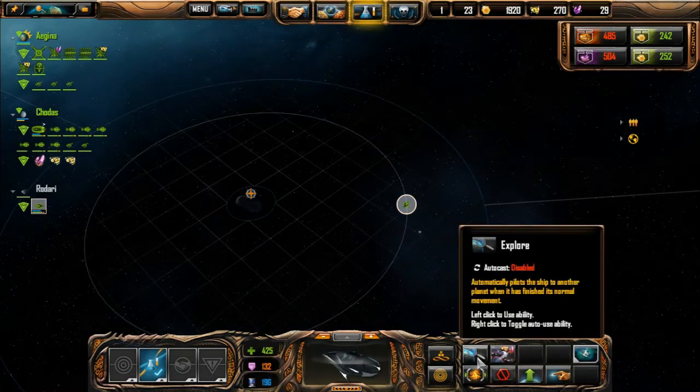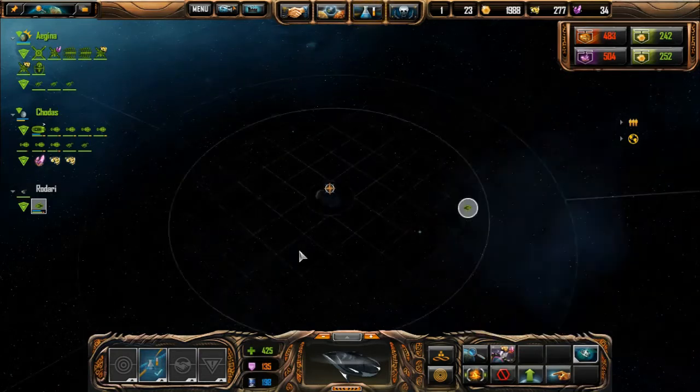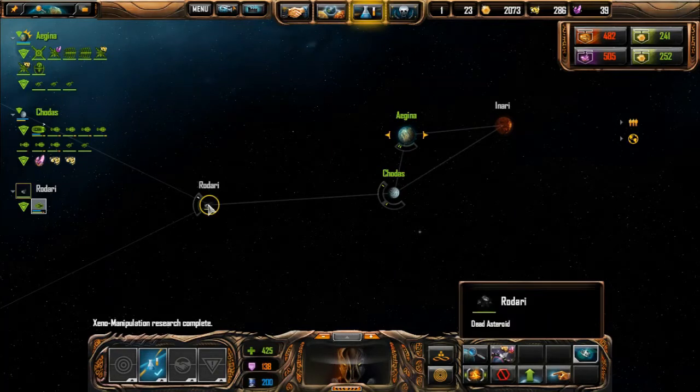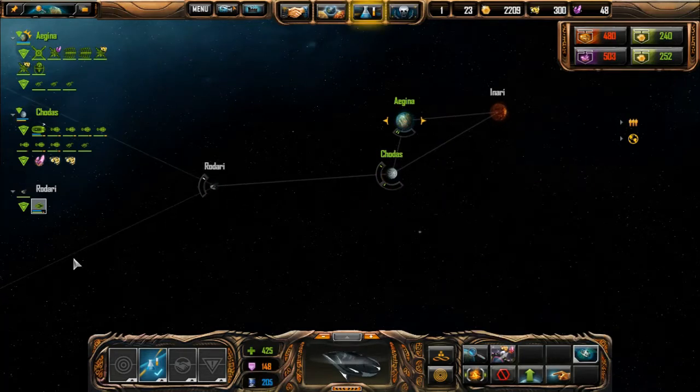See, like, this doesn't have anything guarding it. It's just an asteroid. I might want to take that just in case. But, like, see, my strategy would be to set up a starbase right here at Roderi and Chodas right here. So that way, if they come through and they get through this one, they'll have to get through this one, too, to get to my home world.